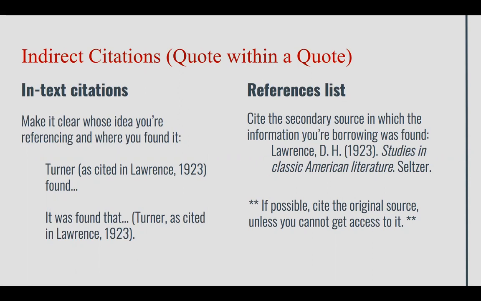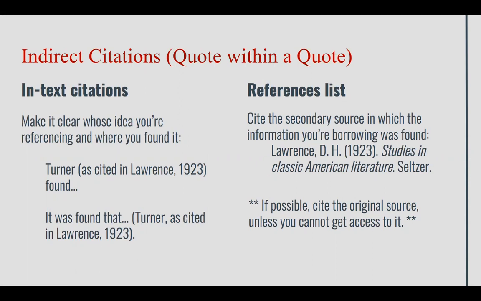And I'll also point out here too, before I take a look at these examples, that your in-text citations and your references list citations should fully align with one another, meaning that every time you cite a source in the text, you should have a corresponding full citation to that source in your references list and vice versa.